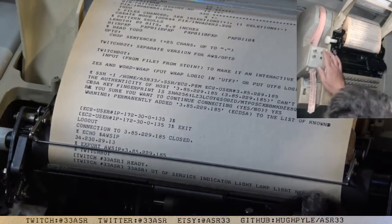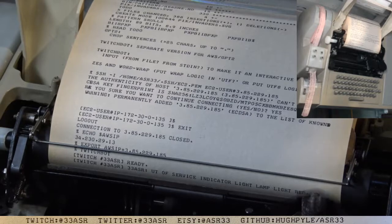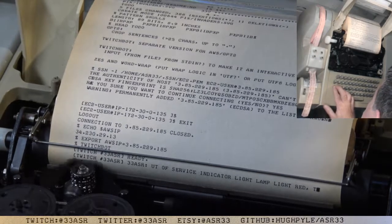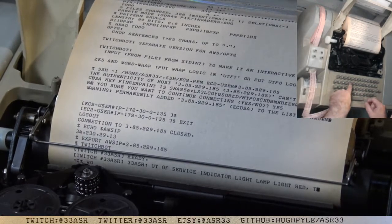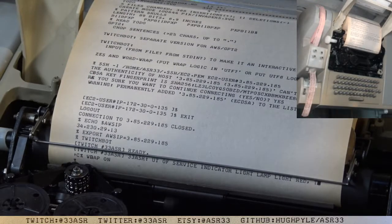Oh no, I need to turn on WordRap. Out of service indicator, except it chopped that. Anyway, that's a bug. Oh well. The station is downlight activated and is not in the answer back mode, as indicated by the white lamps. Okay, well, sure enough. Okay. Let's turn WordRap on. Okay, so that's where I want to be, but I want to run this.